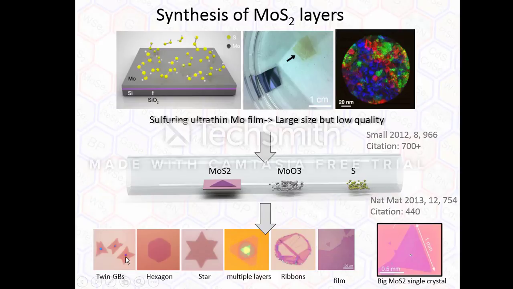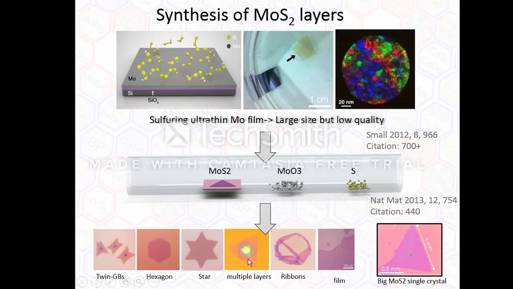For this triangle, of course, there is only one grain boundary here, right? And hexagons, this is a single crystal. Okay, stars, this is not a single crystal. There is a nucleation at the center. And we have 6 boundaries towards this point, this point, this point, this point, this point. So in PM, it's pretty beautiful.